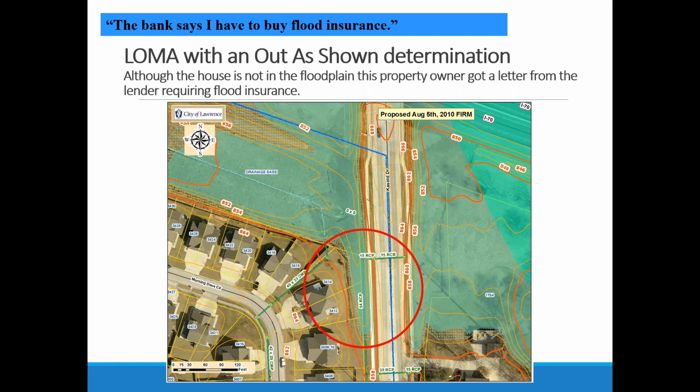So the lenders often have a third-party flood zone determination company that makes this determination based on the fact that their property line intersects with the floodplain. And so it's technically out, but they're saying that it's in. So this is something that a property owner could do on their own. You don't even need a survey to get this type of determination. You have a map from your GIS department, like this one. It's from the city of Lawrence.